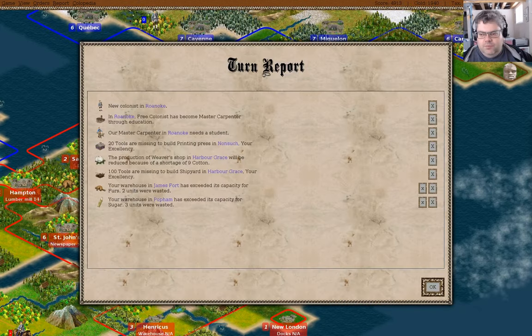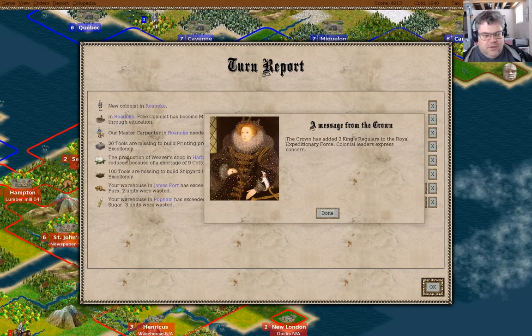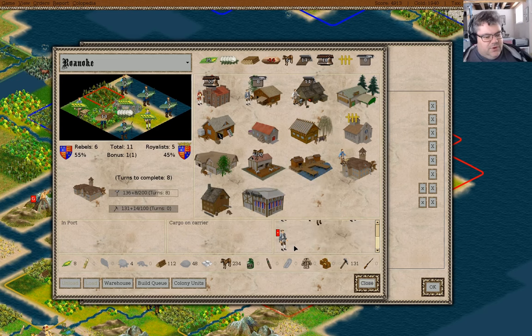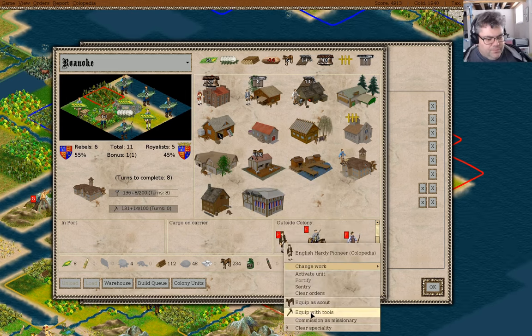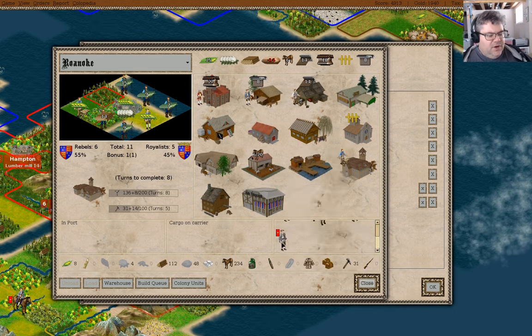Oh, a message popped up off the screen here. Let's get it in the visible. Three Kings regulars. We have a colonist in Roanoke because we always have a colonist in Roanoke. Equip this guy with tools and activate him. That's going to be good. But we've got a colonist here that we can do something with, because we can add another colonist to the operation here.